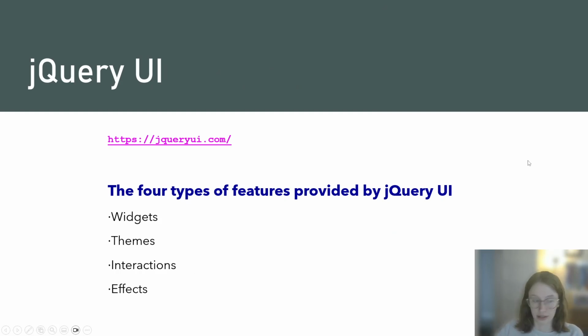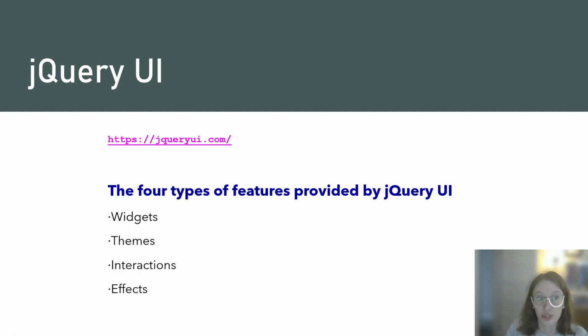All right, and then lastly, I want to talk about jQuery UI. So that is also a JavaScript library. Similarly to how plugins are JavaScript libraries that are dependent on jQuery, jQuery UI is also a library that is dependent on jQuery.